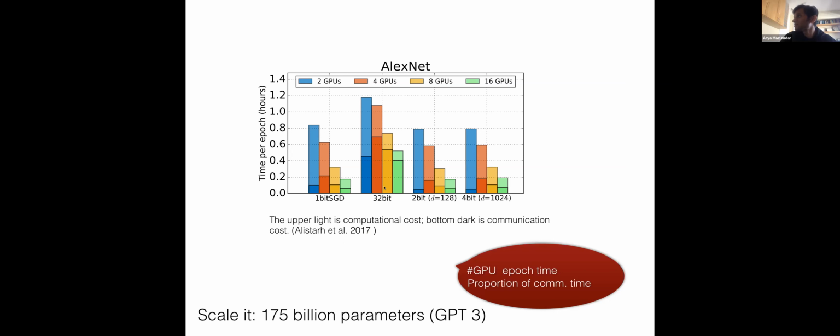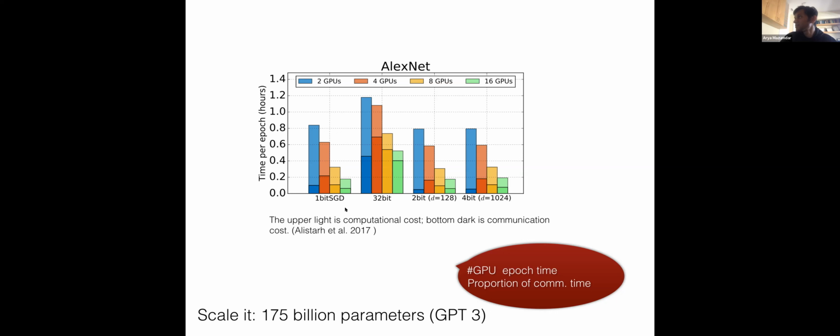So let us look at this bar chart and say this is 16 GPUs. That means 16 of those worker nodes. Let's say we are looking at these greens. In this bar chart, we are plotting the time. The bottom, slightly darker green part is the time taken per epoch for communication, and the upper lighter part is the time taken to compute the gradient itself. As you can see, the communication time is actually outweighing the computational time. So to speed up distributed machine learning, this communication is really a bottleneck, and we somehow need to address that.